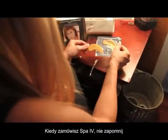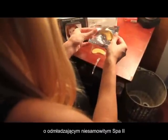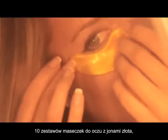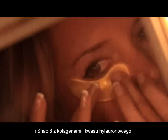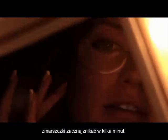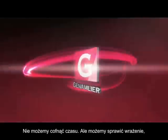And when you order the SPA4, don't forget to include the Ultimate Anti-Aging SPA2 — ten sets of Ion Gold eye masks that combine the clinically proven Matrixyl 3000 and SNAP8 peptides with collagen and hyaluronic acid so that your wrinkles will start to disappear in minutes. We can't turn back the clock, but we can make it look as if we did.